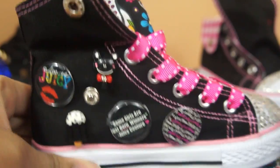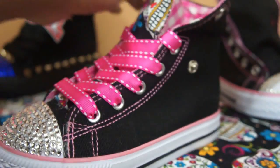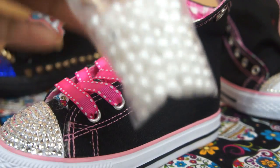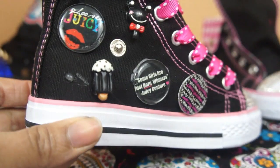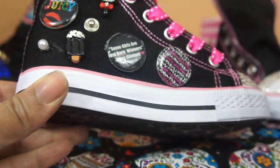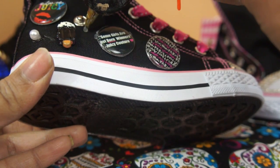I might put a few people out of business by teaching you guys this, but hey, it's a good trade to know — maybe you can sell them yourself. I think I'm going to put some pearls on them — these white pearls that I have. They look like this. To put them, I just like to put the hot glue first. You have to be careful with hot glue because it's really messy, and you just stick them on there just like that. You can add them all around, as many as you want.